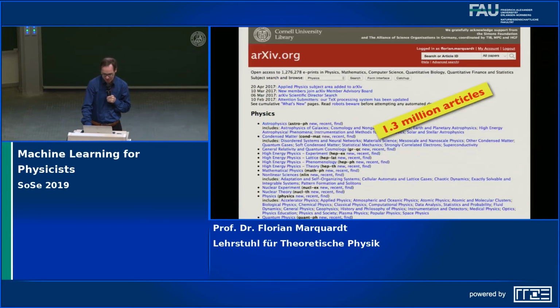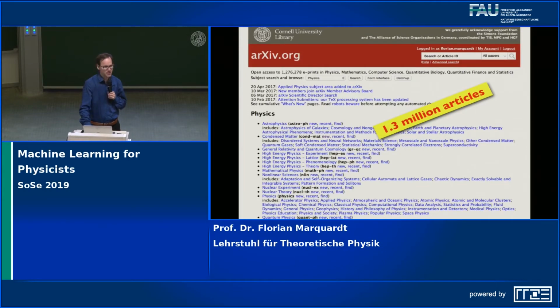Okay. Here's another very nice example, which I like a lot. So I hope you know about the arXiv. The arXiv is the biggest database of directly accessible scientific articles. So you just go there and download them for free. It has over 1 million articles, so this 1.3 million is already outdated. Sorry for that. So you just go there and see what articles people put up there last week, and then you can just download them and read them and don't need to pay anything.